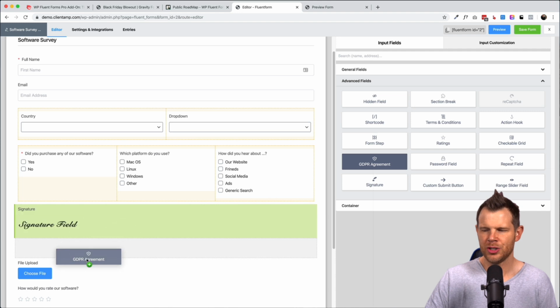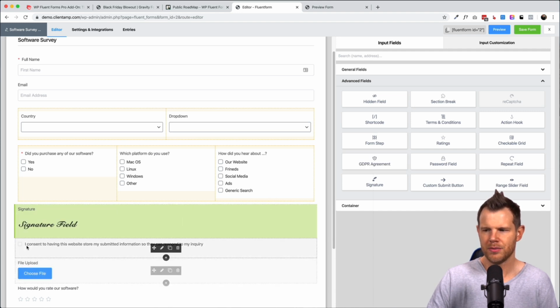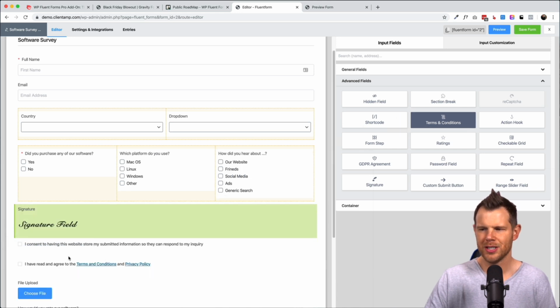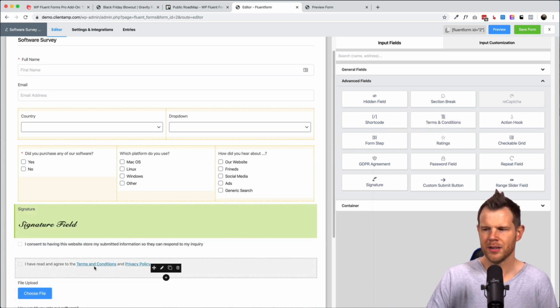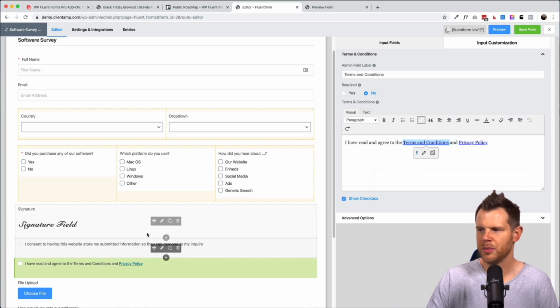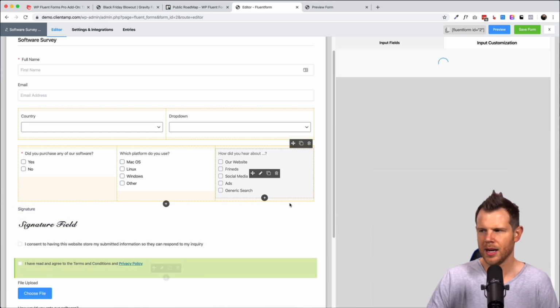Let's talk about some of these other nice to haves, very convenient things that they've added in. You want to add a GDPR option. There you go. You got the little checkbox with the proper copy inserted. Terms and conditions, same thing. So I've read the terms and conditions. It links up to the terms and conditions and privacy policy on your website. If you don't have them correct, you can go into this and edit the link to have those linked out to the proper place. I just accidentally turned that off, but that's fine. We can hit the undo button there and we got it linked up again, or at least I thought we did.